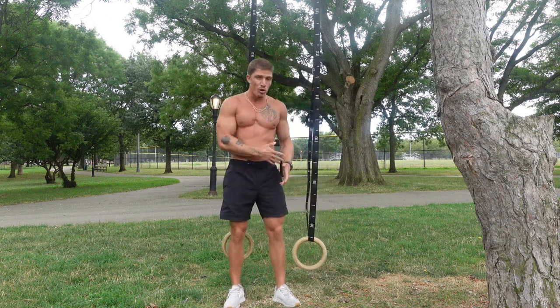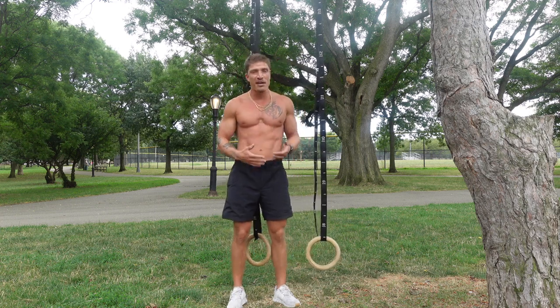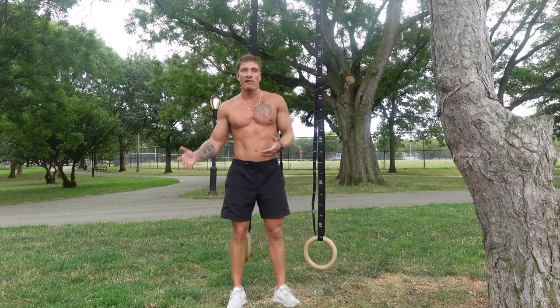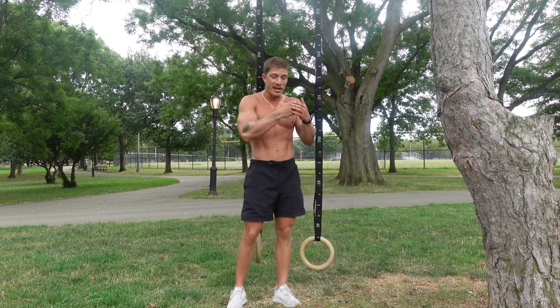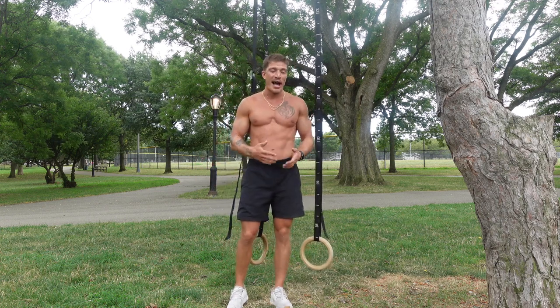So I'm gonna do 2 more sets. I just got about 20 seconds on that first set, so I'll probably go for a 15 second hold set 2, maybe another 15 seconds set 3 if I get it, if not 10 seconds. So ending the routine off with ring fly isometrics.